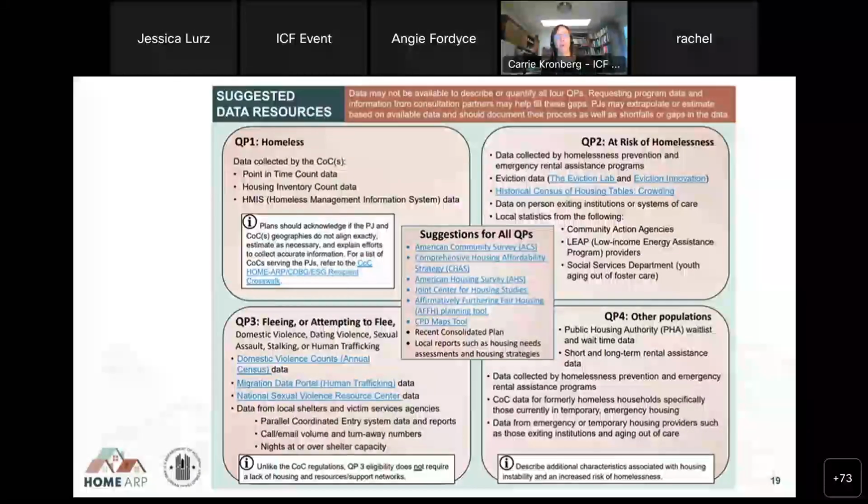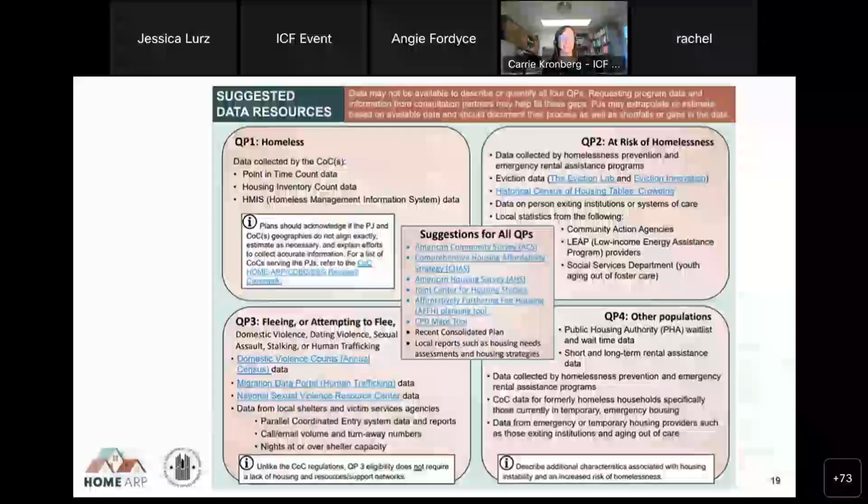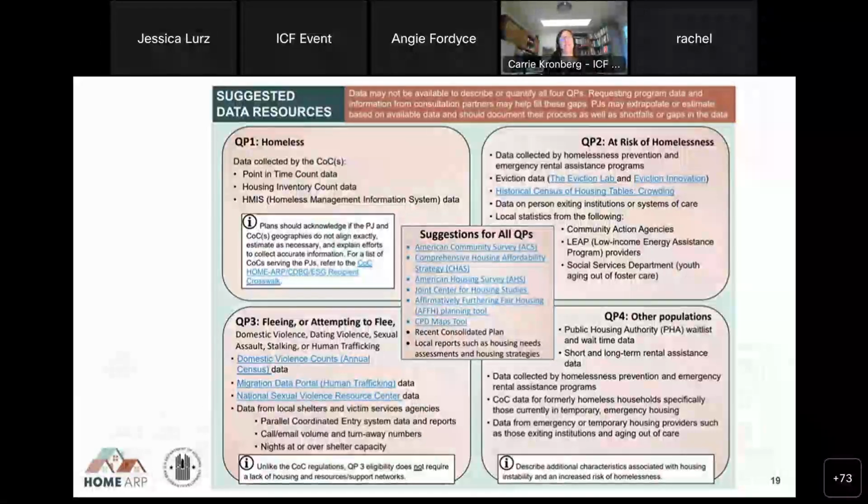And then for QP4, that's other populations. It's sort of the most nebulous of the 4 QPs. HUD has provided their definition for how they determine these other populations where housing services provided under the HOME program could facilitate housing stability.